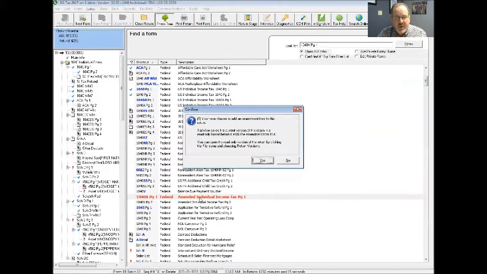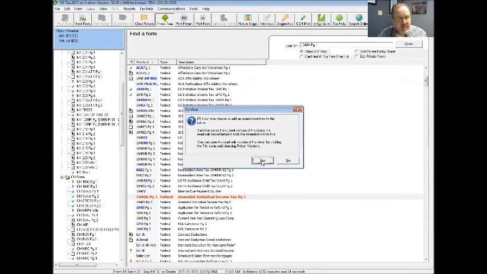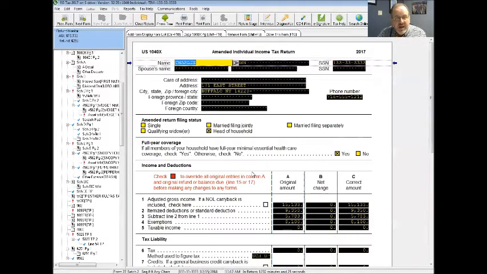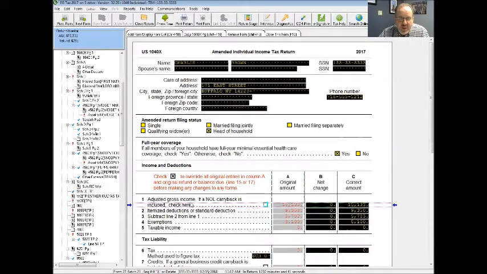It's going to ask us the question, you have chosen to amend a return. Are you sure that this is what you want to do? Well, yes, it is. I would like to amend it because Charlie Brown forgot to tell me about his extra gambling winnings, or he might have got a letter. Now, once that 1040X opens up, the very first thing I do is check this box. Do not pass go, do not collect $200, okay? Check that box, it turns this first column gray. Now, I am ready to amend the return, all right?